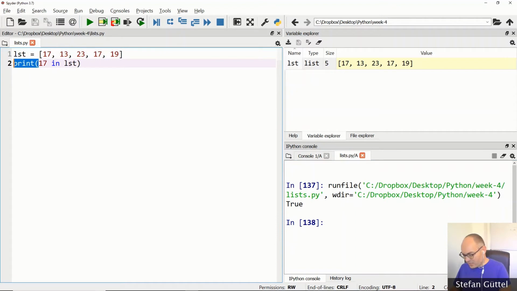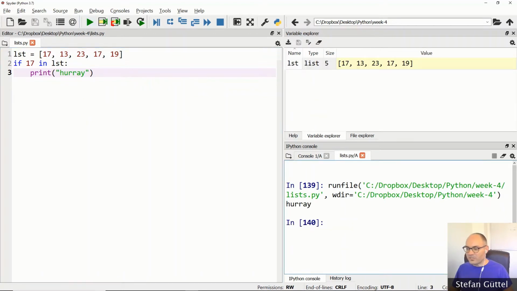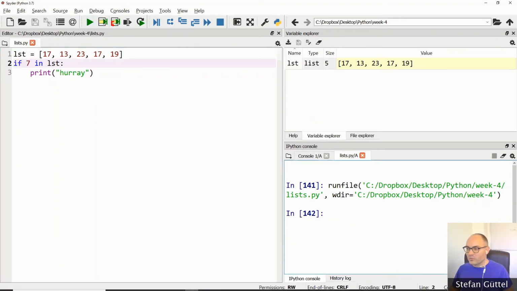So using this, I can now do things like this. If 17 is in list, print hooray. Okay, and it should work. Yes, 17 is in the list. If I change this to 7, say, then of course it won't print out hooray because 7 is not a list element.